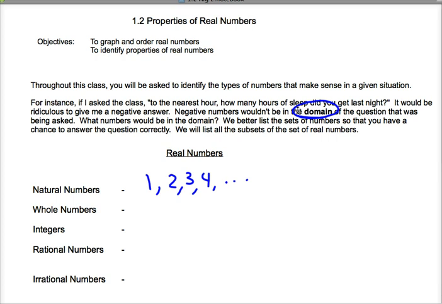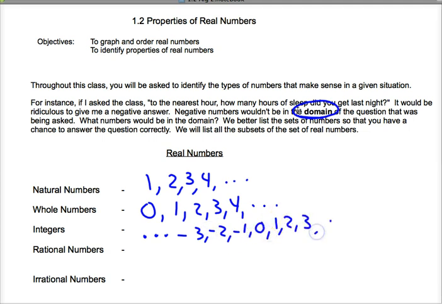The next set of numbers is the whole numbers, and the whole numbers really aren't that much different than natural numbers. The whole numbers start with a whole. They actually just are the natural numbers, only they start with a whole. The number is 0, which looks like a whole. So here's our whole numbers. Dot, dot, dot means go on forever and ever and ever. Integers are whole numbers, but now we can actually include the negatives in there. So integers not only are 0, 1, 2, 3, 4, but they are dot, dot, dot, meaning go forever left. -3, -2, -1, 0, 1, 2, 3, dot, dot, dot.